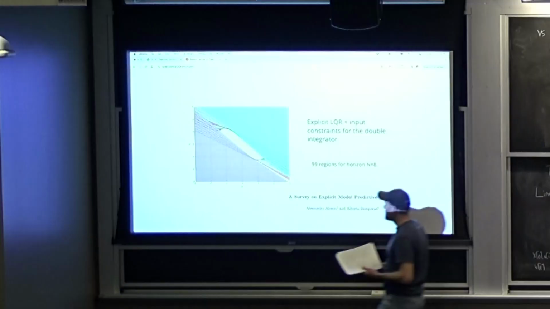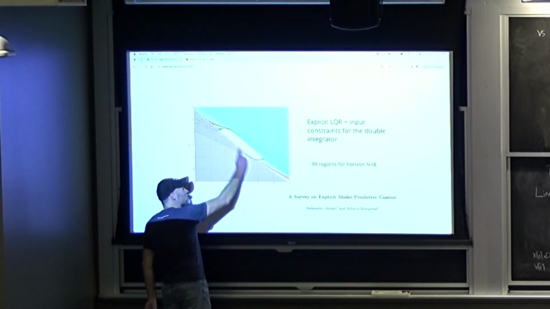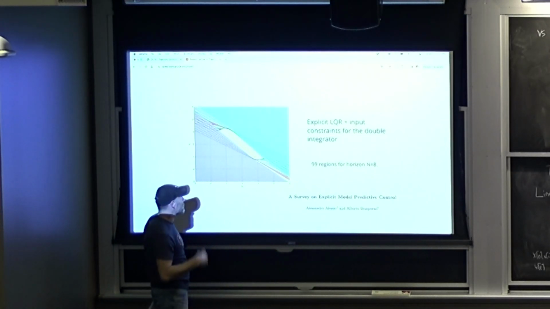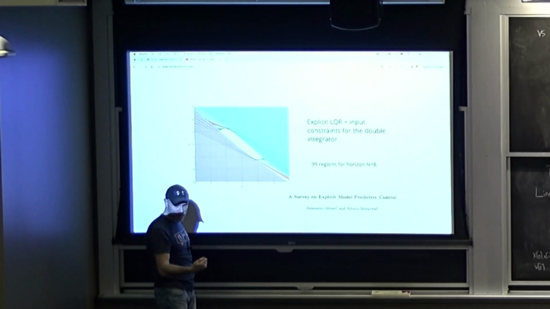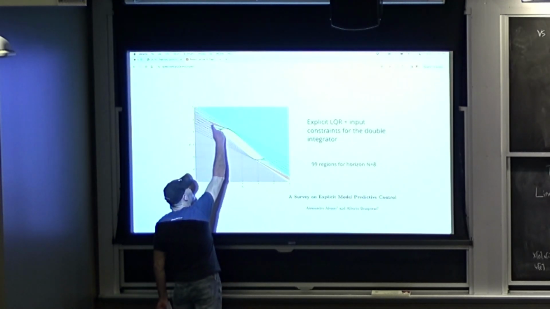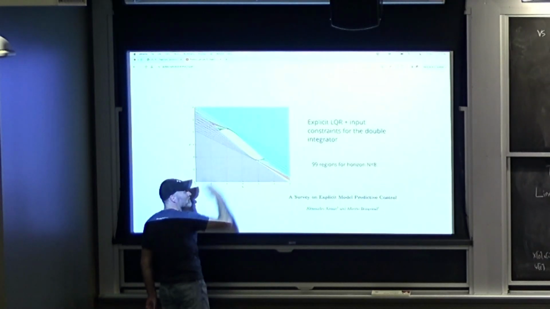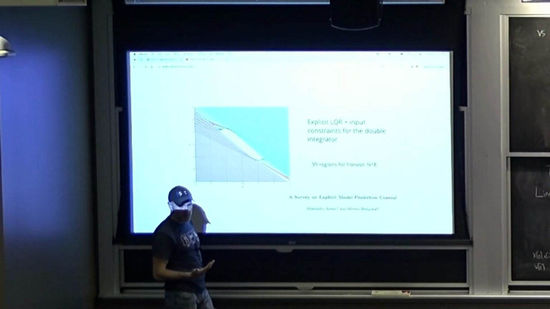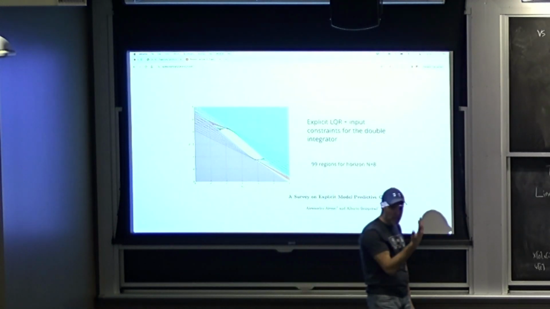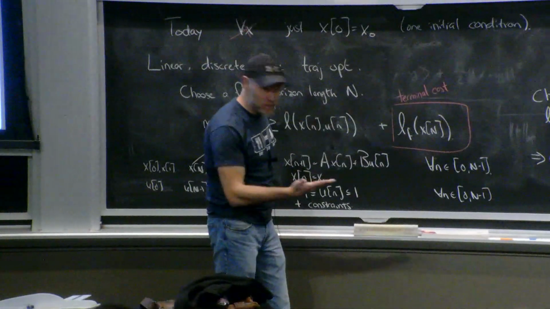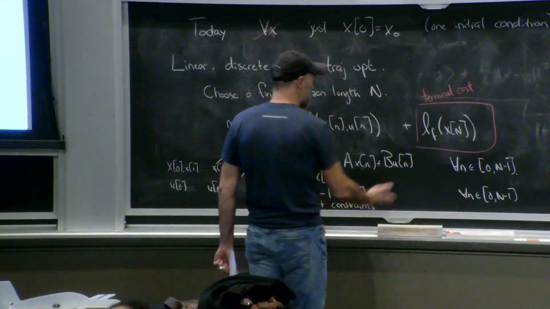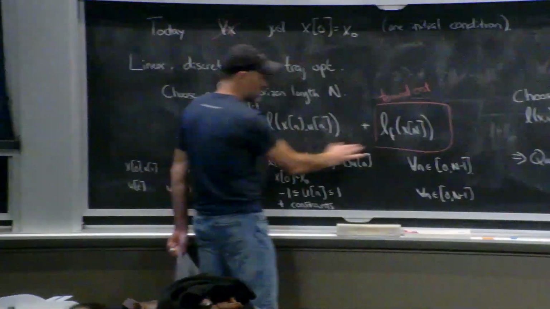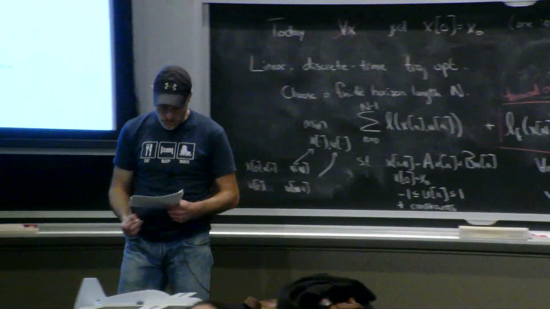And this picture suggests that that's maybe not a crazy thing to do. When I'm close to the origin under a linear trajectory optimization framework, often you don't need the full control authority to get there with a quadratic objective. So if I get into the yellow region in n steps, and then use the yellow region as my solution for the rest of time, that's actually a pretty reasonable thing to do. That's very problem dependent, but that's the intuition. It's an optimistic approximation because it's the unconstrained version, and added constraints only make it harder. But it's a nice way to take a finite horizon trajectory optimization and make it think about its infinite horizon consequences, at least partially.